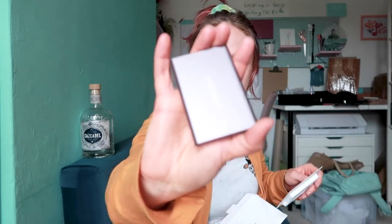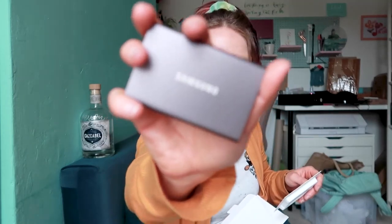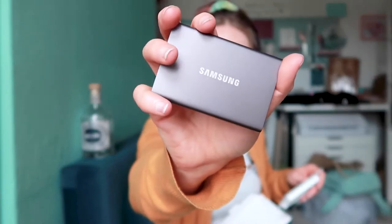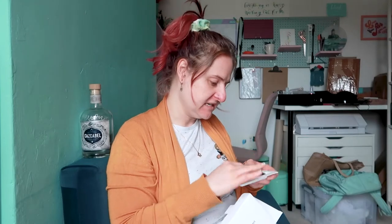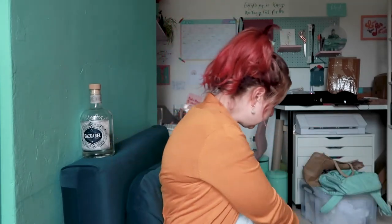So this is it. Literally the size of my hand, and that has a terabyte of memory, so quite a lot of memory. A good hard drive, highly recommend them.